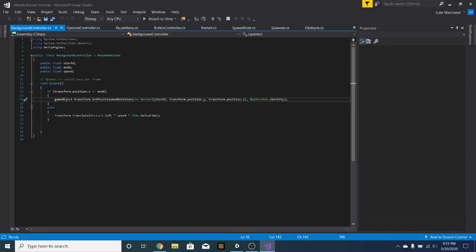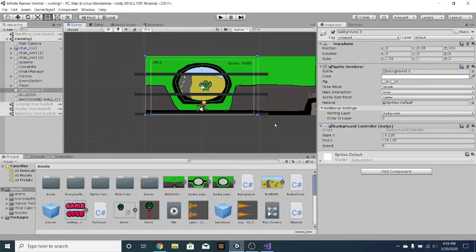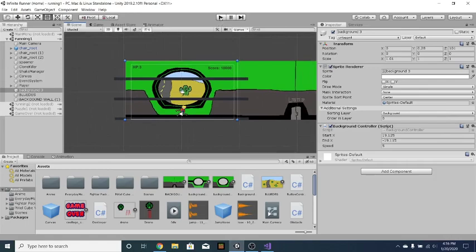And then other than that, it will just go to the left times speed and then times delta time, because it's like if you have a laggy computer, I'm not entirely sure how that works, to be honest, but if you have a laggy computer, it basically just moves it a bunch if it's lagging, so it'll move the same amount as if it was a normal computer compared to a laggy computer, so it's not just jumping all over the place. It makes it so it works better on slower computers in a basic sense. That was a rough explanation, but yeah. So anyways, that's how the backgrounds work.